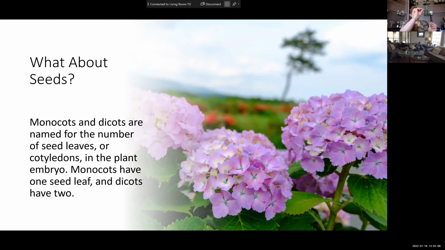Peanut does that, right? Take a peanut, you can break it apart in the middle and you've got two little halves, right? That is a dicot. It's got two, right? A monocot, think about a kernel of corn. Can you do that with a kernel of corn? No. You can squeeze that little white thing out of it, but that's not the same thing. You can't break it. No, what about a pea? A pea is a dicot.